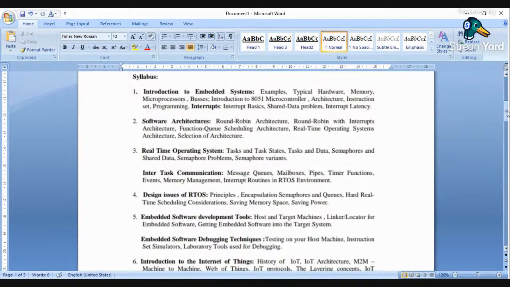So maybe from chapters 1 to 3 you'll get at least 4 essays. Because from 4 and 5, however, you don't have the sixth chapter, which is IoT, right? From 4 and 5 you hardly get two. So the remaining 4 or 5 essays will be from chapters 1 to 3, right?